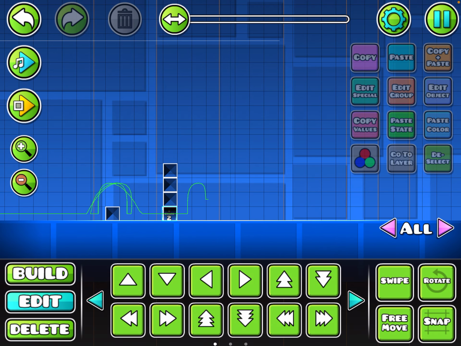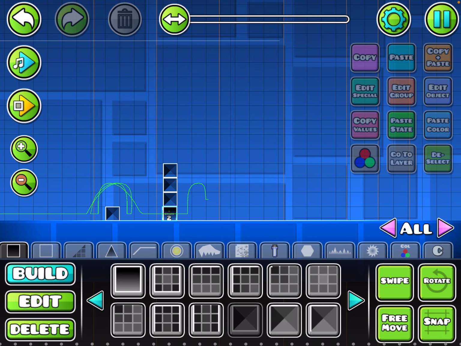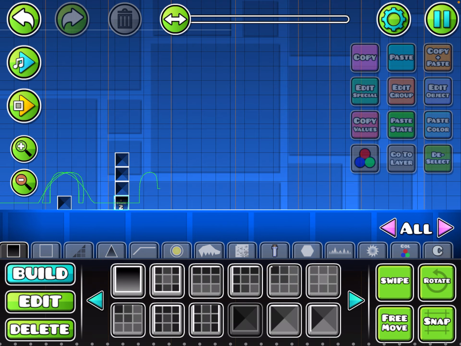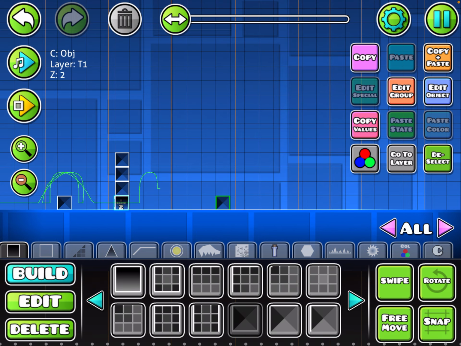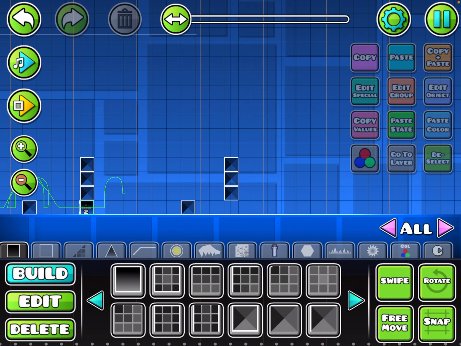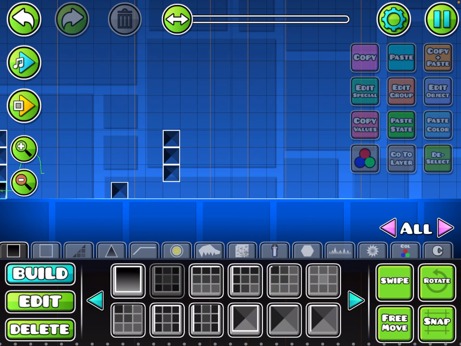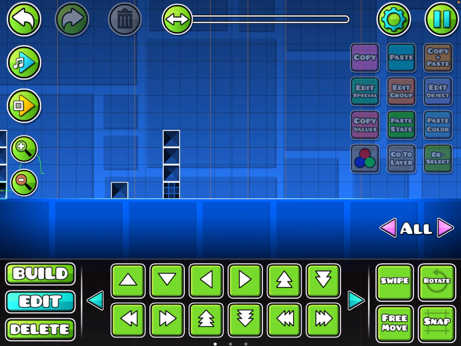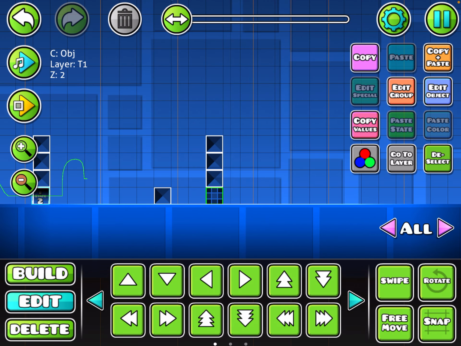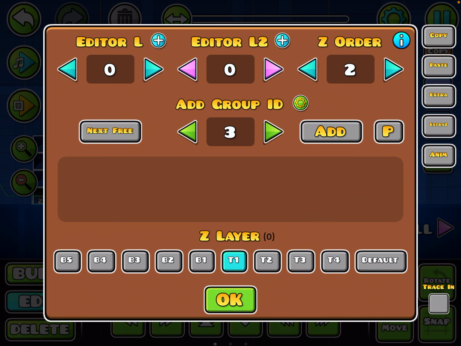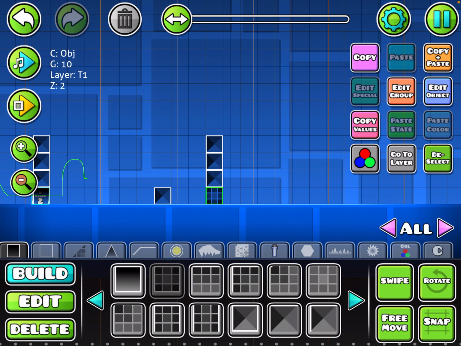So, how do we make this? Well, obviously we want some non-pushable blocks, which would just be our terrain. Like so. But we want one pushable block, because obviously you have to get through this wall. We'll signify this by a different type. This is going to be a group. So we'll add it, and we'll just make it group 10.